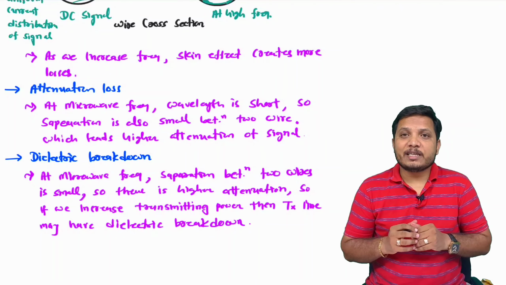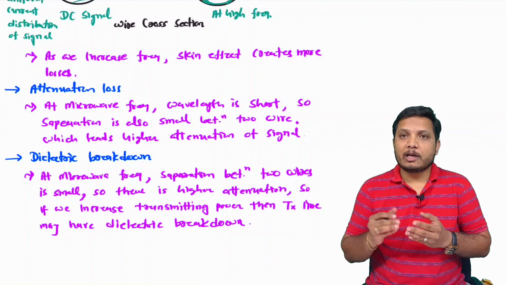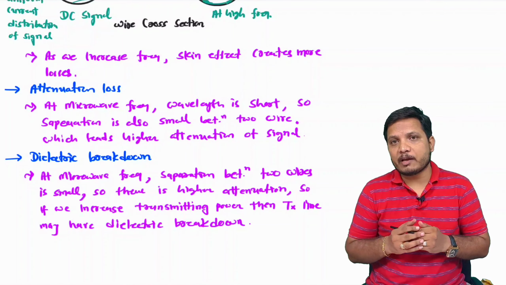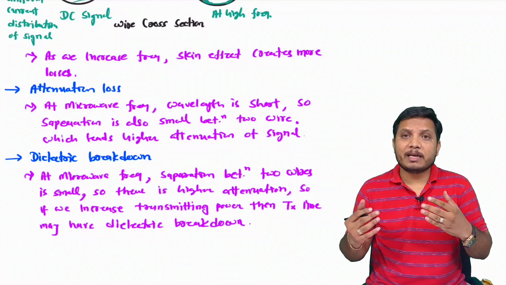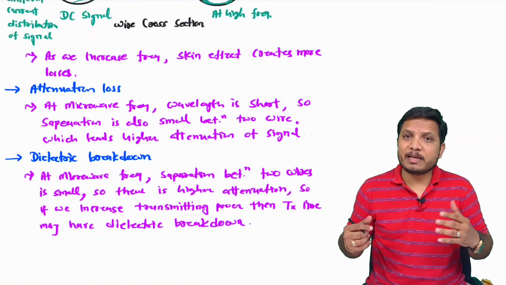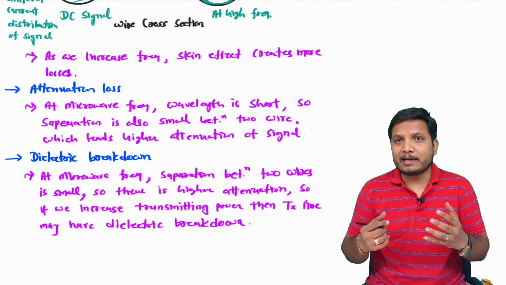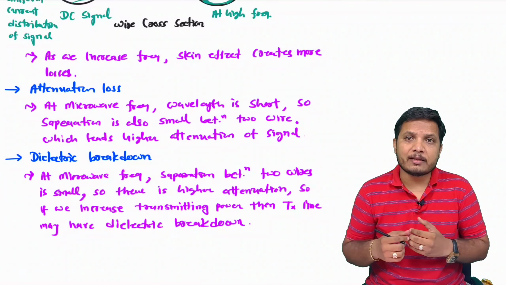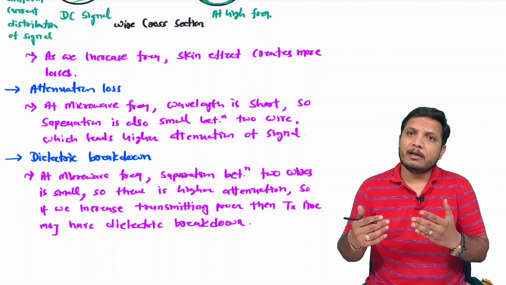Now the next limitation is radiation and induction loss. Obviously, when we use microwave frequency, there will be skin effect, there will be electromagnetic coupling, there will be radiation of signal as EM wave, and because of the magnetic field there will be magnetic induction between transmission lines. So those things will create losses.